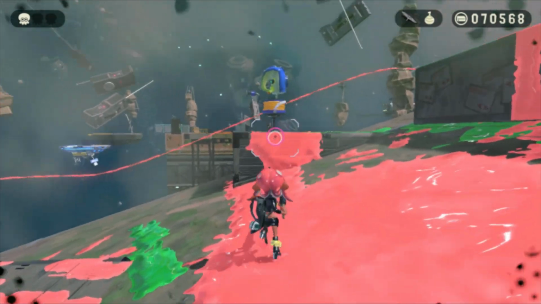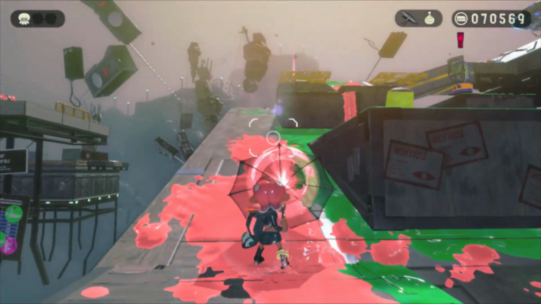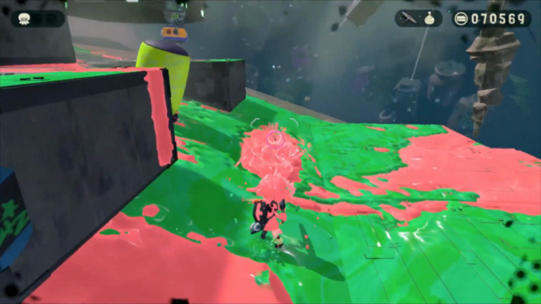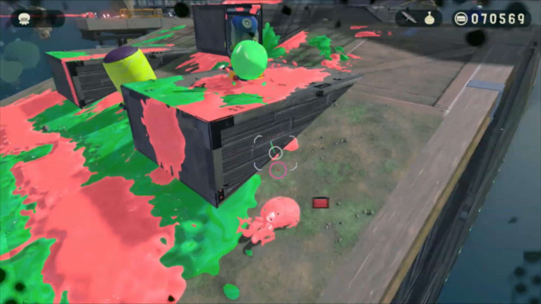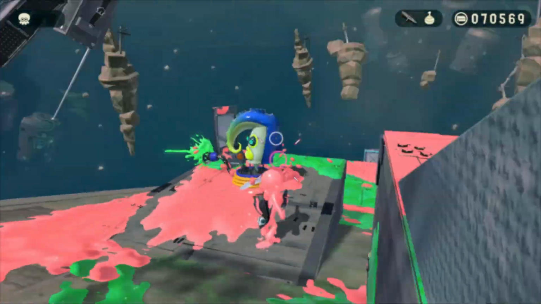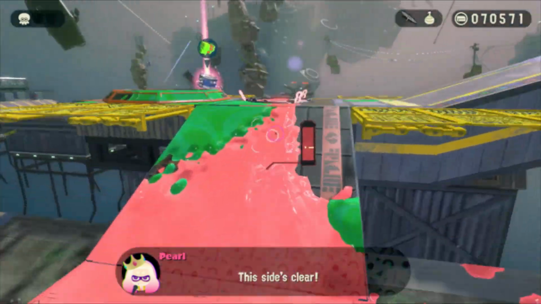Normally I really like this level. It's one of my more personal favorites in Octo Expansion because this area is always really cool: you can choose which way you want to go down, and each side has its own pros and cons. But not anymore. This level is not invited to my birthday party.